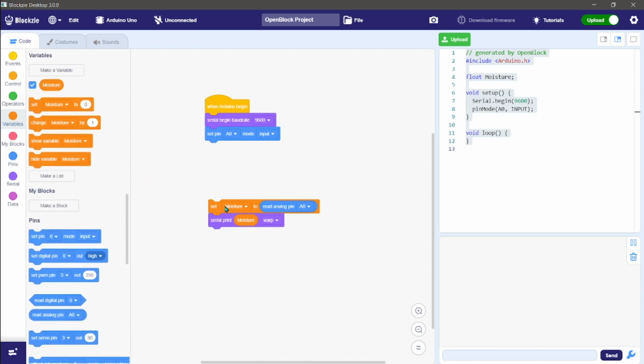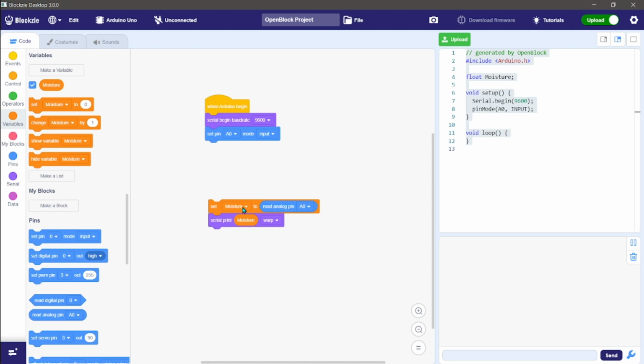So first we have made the moisture variable read the analog pin, which is our soil moisture sensor. It will first collect the data and store it in this moisture variable.